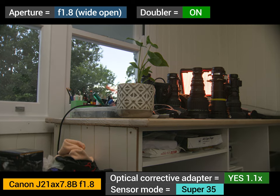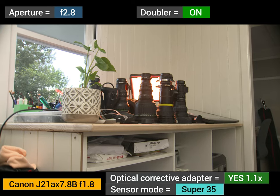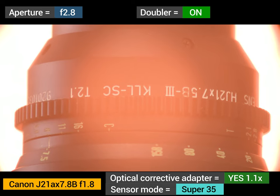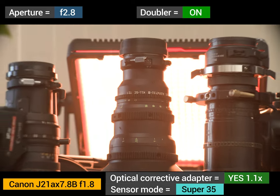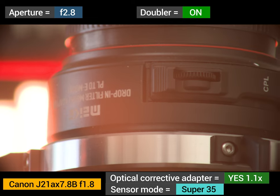Dropping down to 2.8 and dropping a filter. Still got lots of veiling flare because of the doubler, and it clears up a little bit as you zoom out. Some people might like the veiling flare, some people might not. It's a personal preference, but it definitely reduces the contrast a bit.